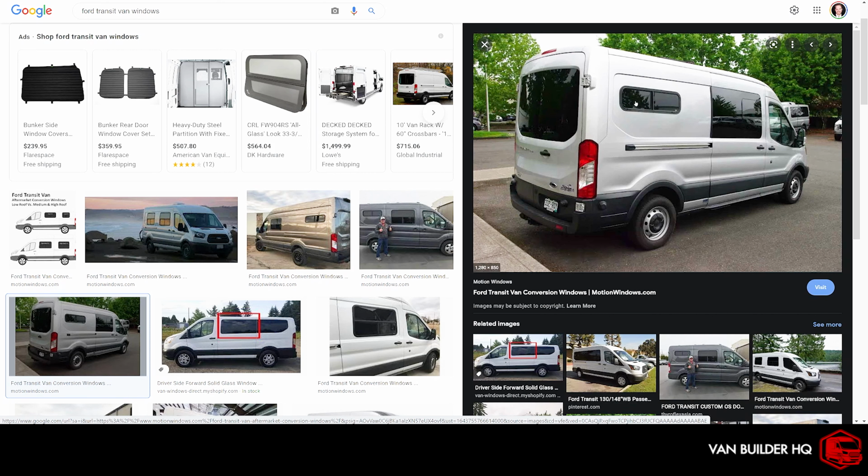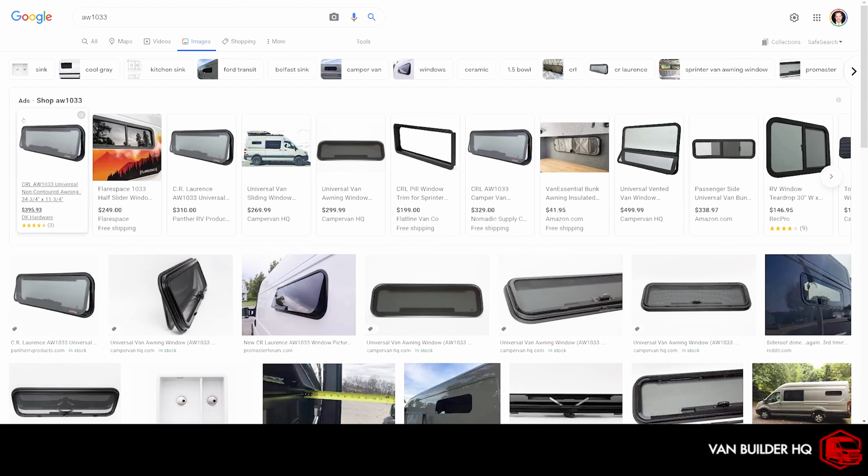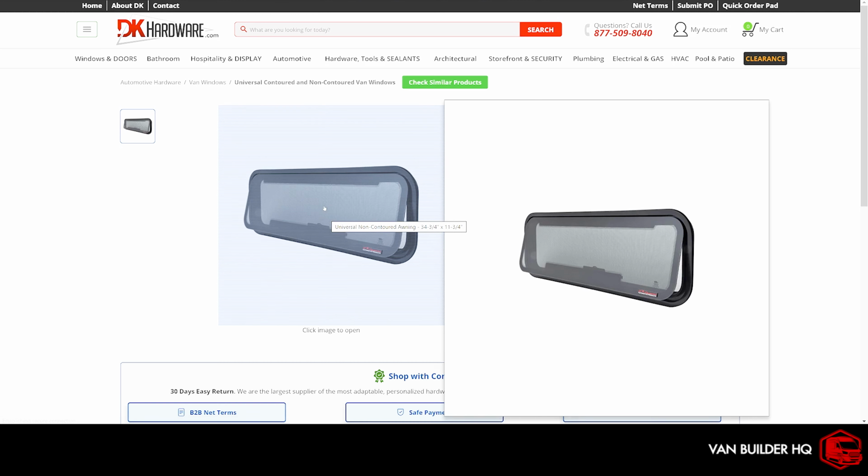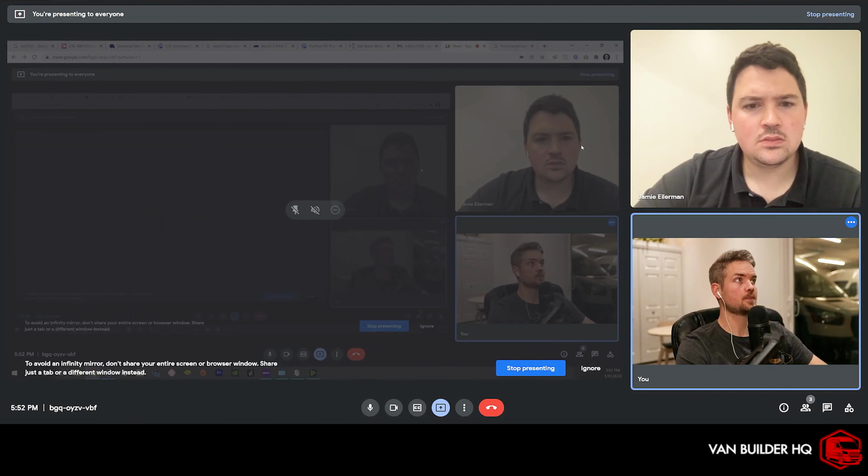Somebody would choose this window because maybe they want a bigger opening. It has a screen on it so bugs don't get in. But there's two styles of these. There's this one that slides left to right. And then there's the one that I chose right here, called an awning style. It doesn't slide left to right, it tilts out. The reason I chose this one is because if it's raining outside, you can keep this open and still maintain ventilation. Makes sense.